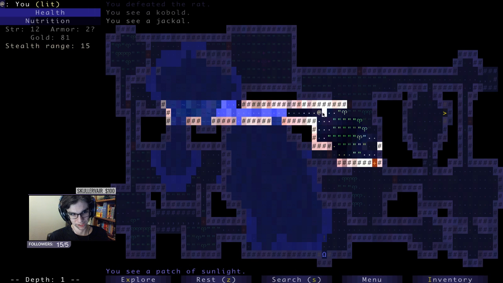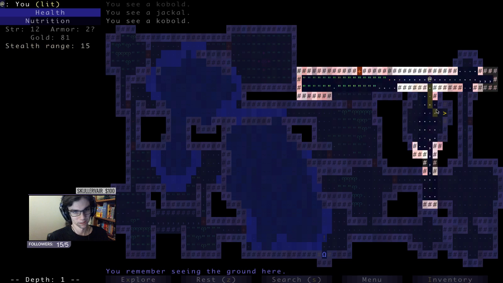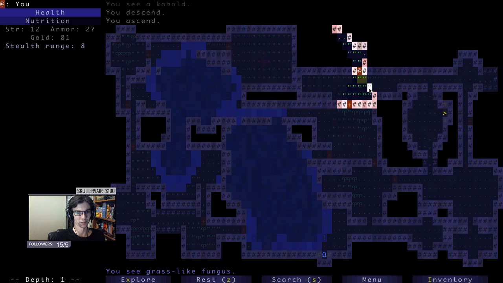Okay, there's a kobold and a jackal in here. There's a jackal. Let's get out of here. Let's get down here. There's one in the middle north? Oh, really? Oh, that one. Jesus. You're right, and there's also one down there. There's actually three. Okay, I'm terrible at this, clearly.